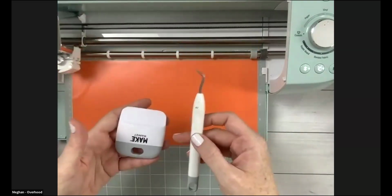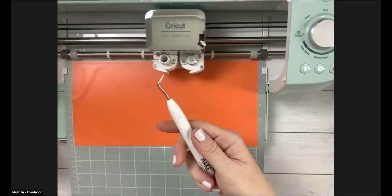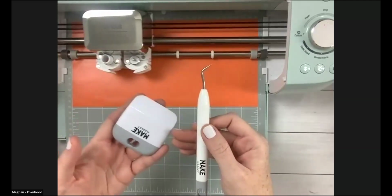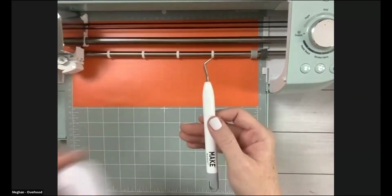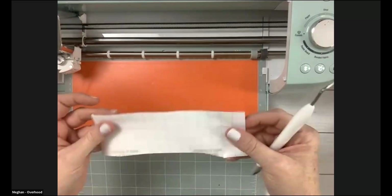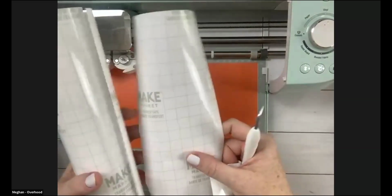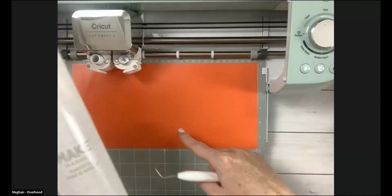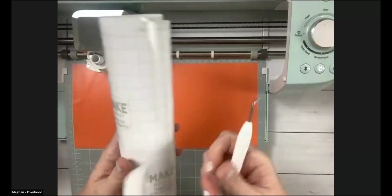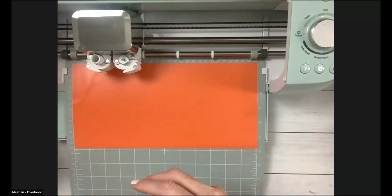So Make Market has a really nice set of tools that comes with a scraper tool. It comes with a couple of different versions of the weeding tool. But if you have at least these two, the scraper and this weeding tool, you're going to be ready to go for this project. You're also going to want to have some Make Market transfer paper. So the transfer paper is going to help us get it from the mat and from the background paper onto the actual cart and place it where we want to place it. So if you have some of this material, that would be great.